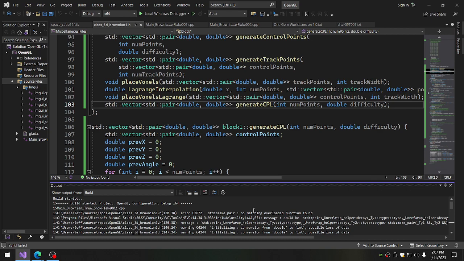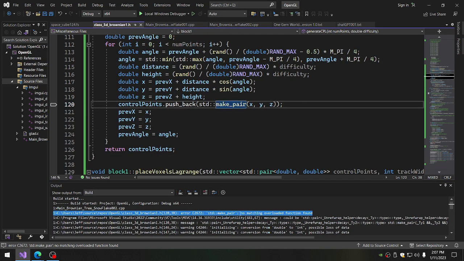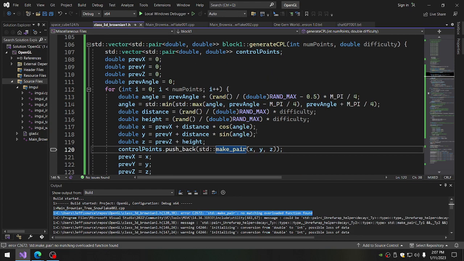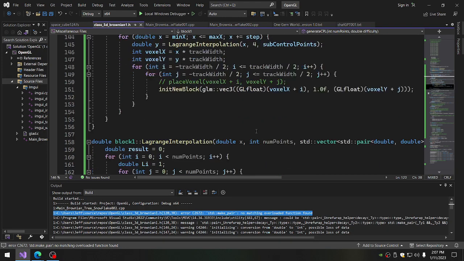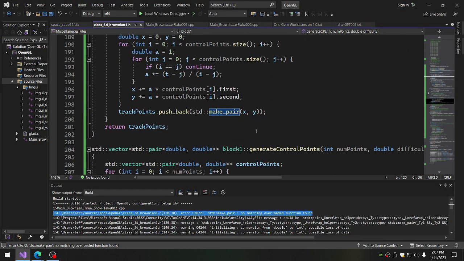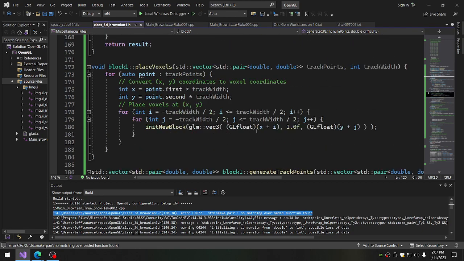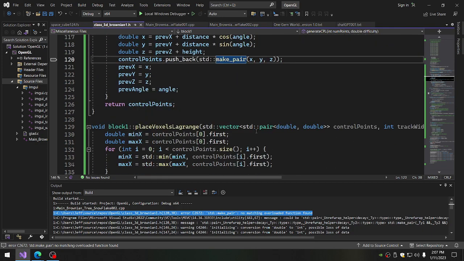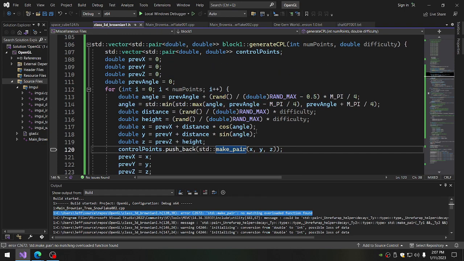Now what? Now what? std::make_pair. No matching overloaded function found. What? Generate CPL. What's the other one? Generate. Oh, XYZ.